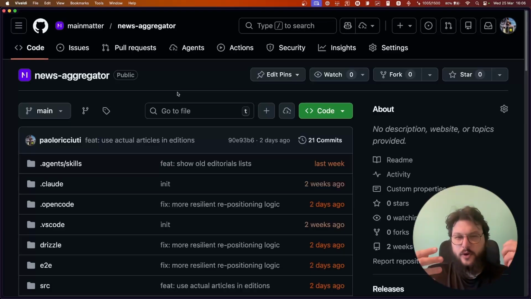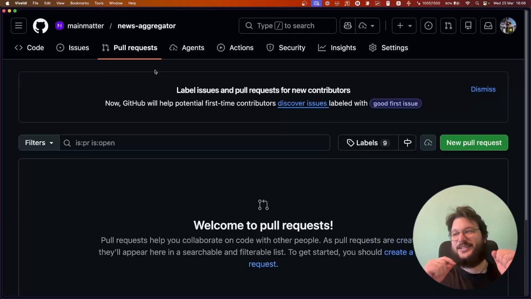Now, generally, when you're working with someone, a good practice is to not push directly to main, but to work on your branch, push that branch, and then open a pull request, right? There are no pull requests yet here, but a pull request is a good moment where your coworkers can review your code before it is merged.